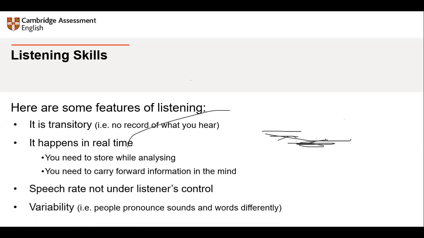So people pronounce sounds and words differently. And usually students start learning, listening to the words word by word. But then in listening, this is all in combination. So all those features of connected speech will impact understanding. And there is this thing, you don't have the gaps between the words in most cases when you are listening. So we see sometimes a group of words will sound like one word, right?